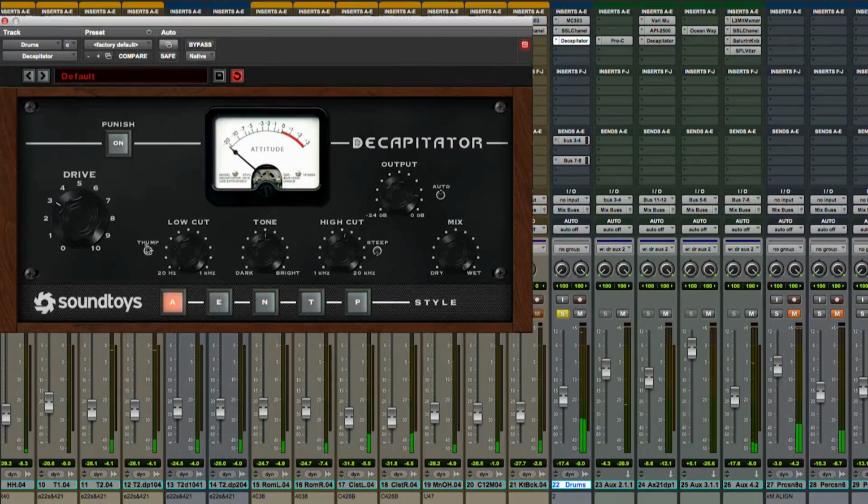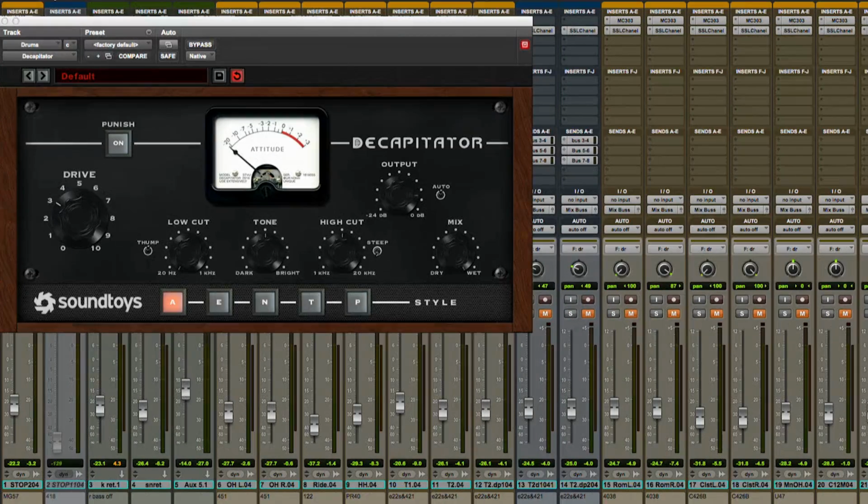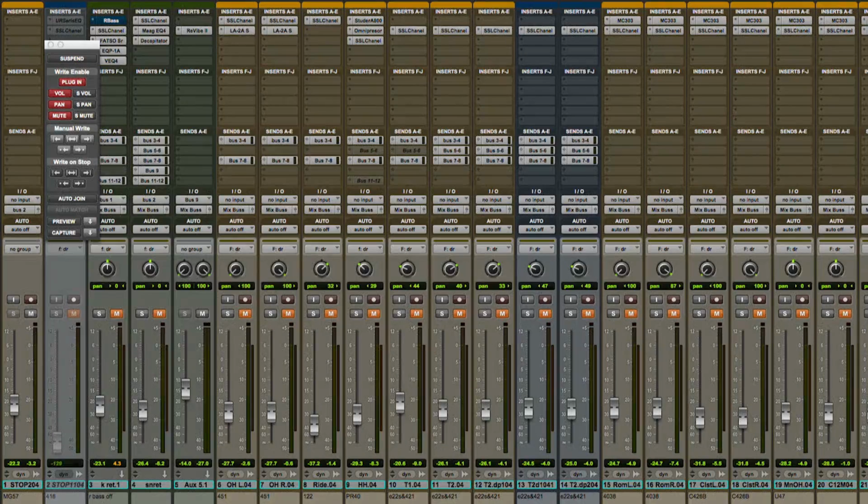I'm going to put this Decapitator on, put the thump function on, which adds a little more low end. I'm just going to roll the whole top end back. I'll just do a high cut on the Decapitator. Let me just go back to this whole drum set really quick, just get a better balance and see how that other kit's going to fit in here. So I'm just going to mute the whole drum set again.